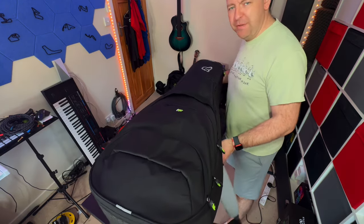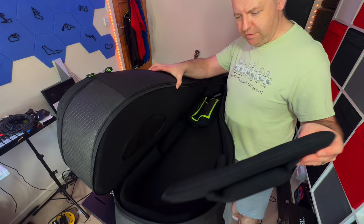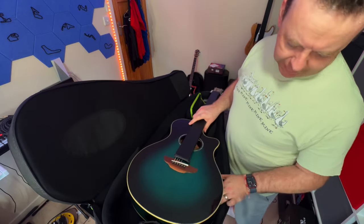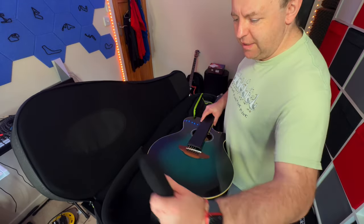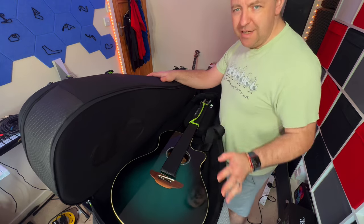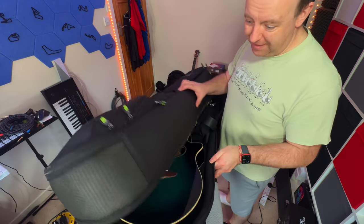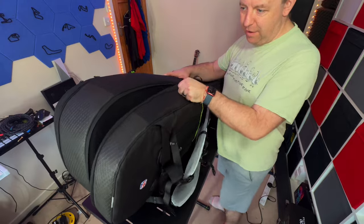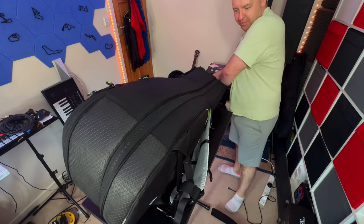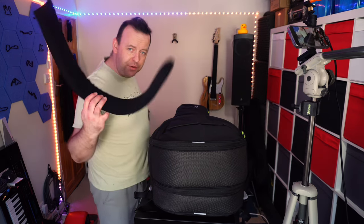You'd normally do this on the floor or a big desk. I'm grabbing my APX 600. Taking out the pieces and placing the guitar in — I need to remove one of the pads. Even without that piece it fits in snugly. This compartment is designed for an electric guitar so it's a little bit of a squeeze, but it does fit. When we start zipping it up, in it goes, no problem.